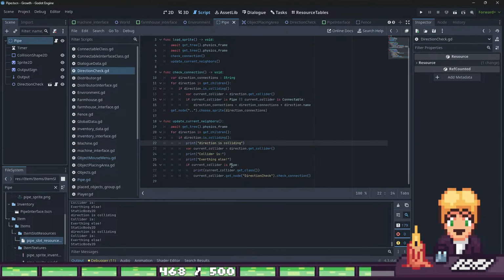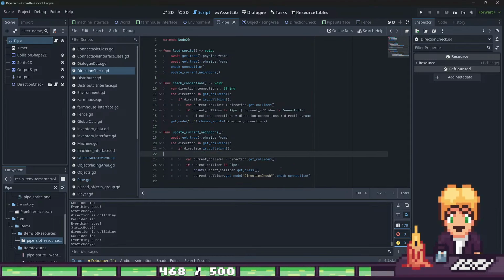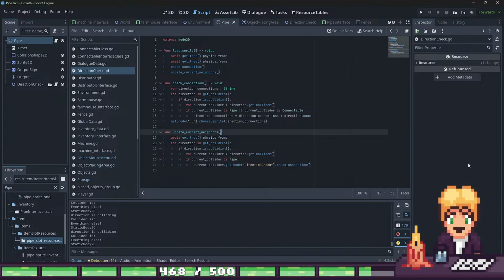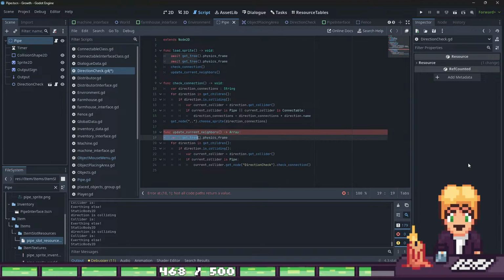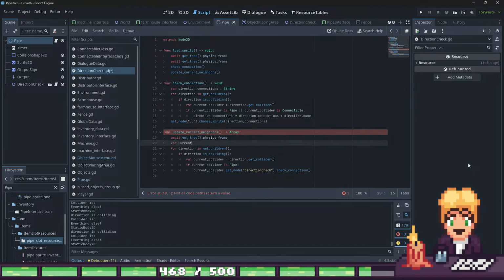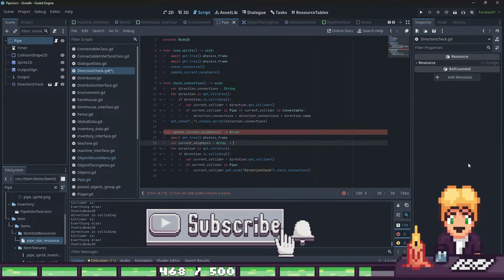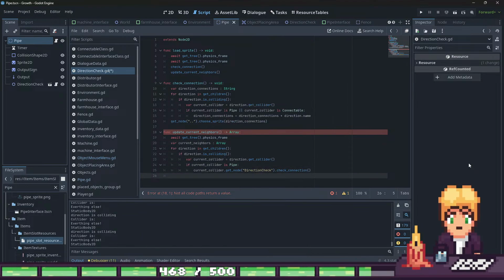So rather than, wait, let's delete the prints here. I have an idea. This function will return an array. Then we say variable current neighbors is an array. Then, rather than if current collider is pipe, check connections, we will not call it directly.